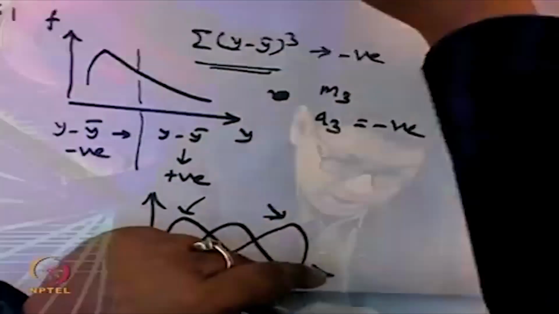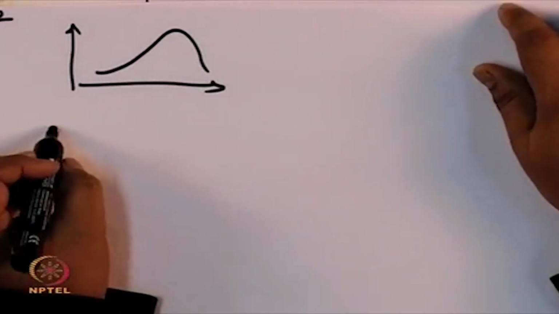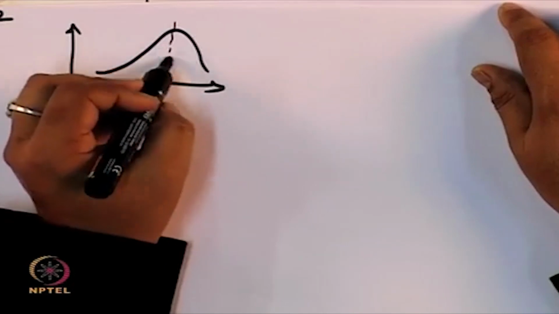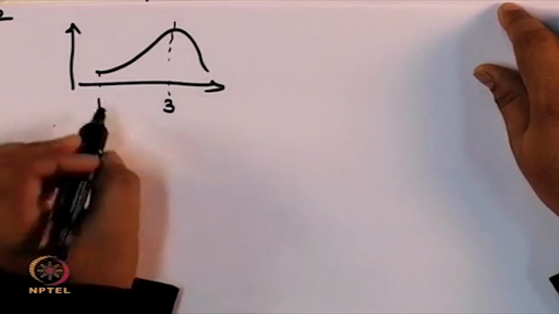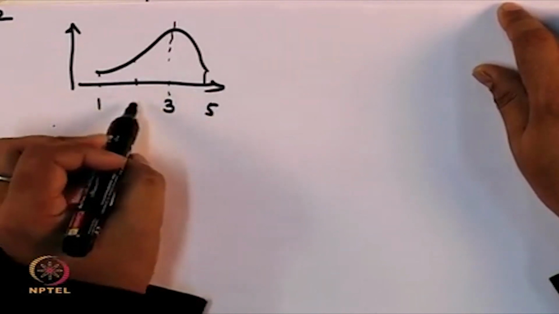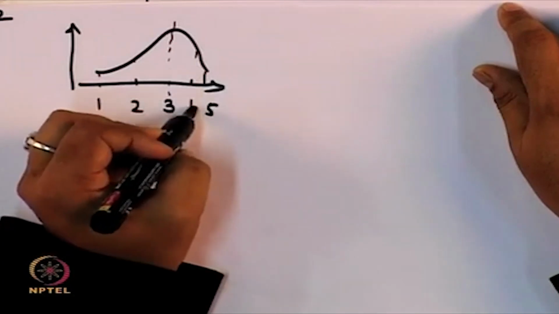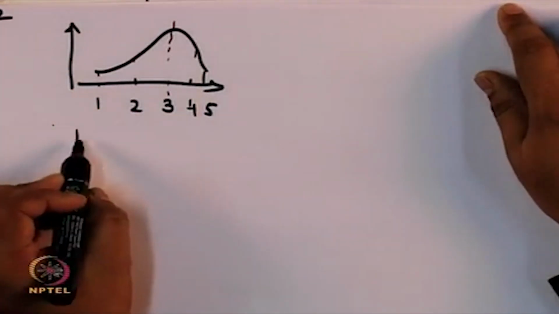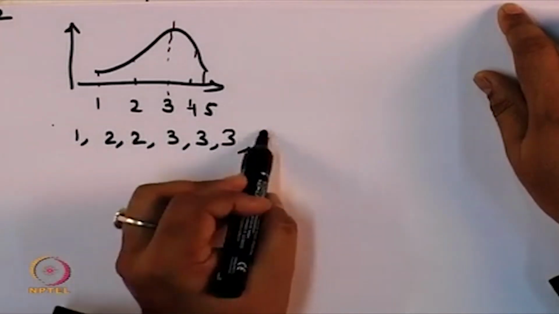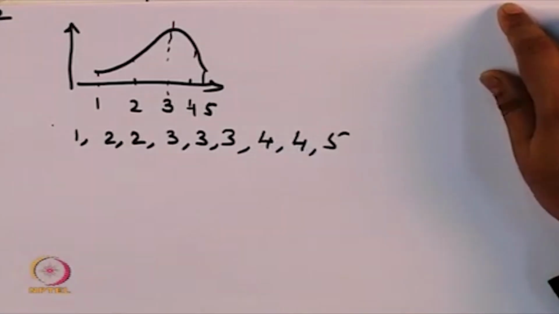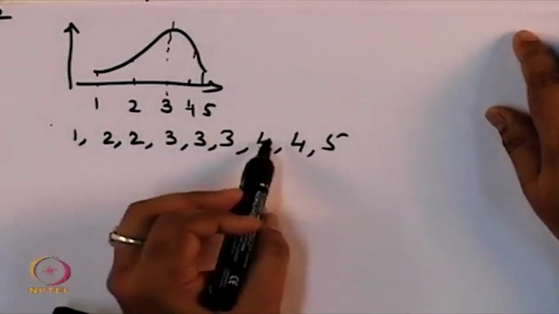But let us work out another example, where we take data which is biased to the right. Let me have these values. Let us say our mode is 3, and this is 1, this is 5, I have 2 and some intermediate value 4. So, let us say I have one 1, two 2s, three 3s, two 4s and one 5. So, I have 9 values.